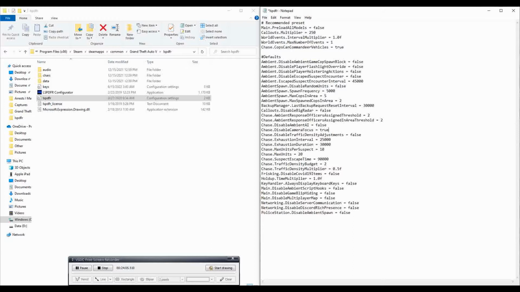The reason we're doing that is, if you come across a pursuit, guys, or you get caught up to a pursuit, let's say you're going straight ahead. That pursuit is coming straight at you. As soon as it passes you, your camera is going to just automatically pan around and automatically focus on that pursuit, guys. And let's say you're headed to a different call, that's really going to mess you up. So if you change this to true, your camera won't do that to you.